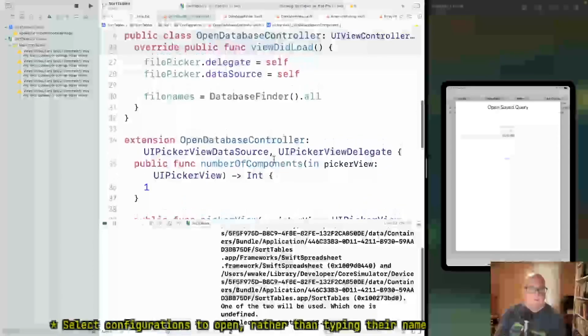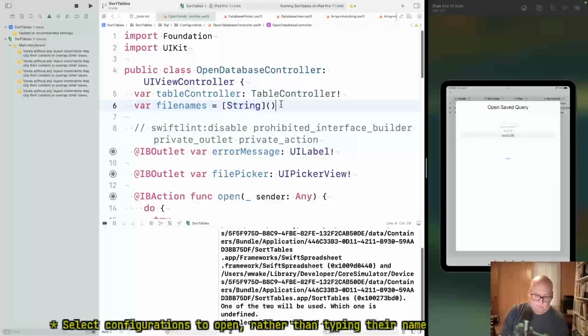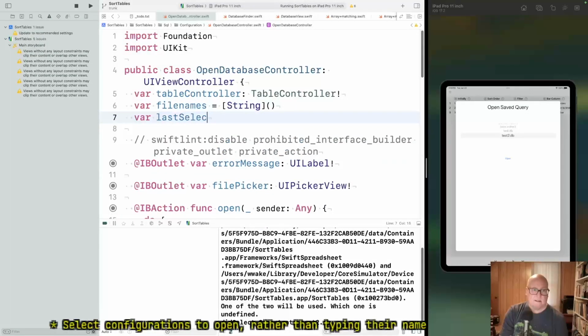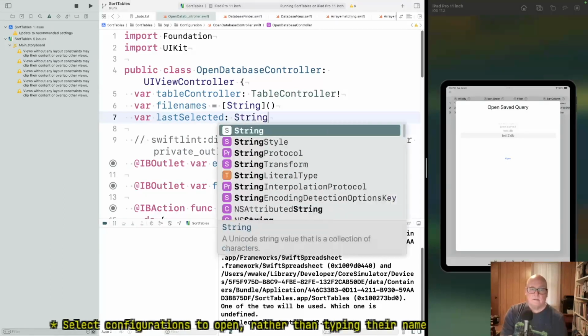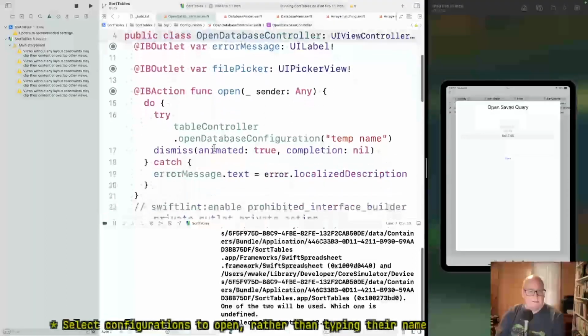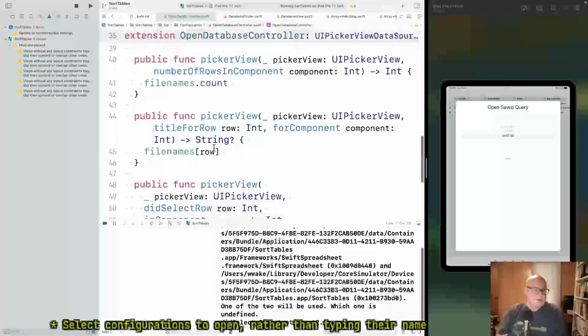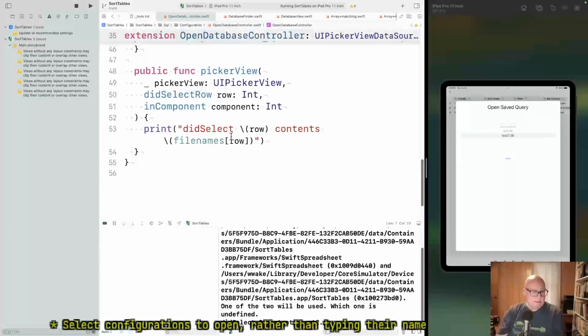And I think the last selected is, I think it's nil. I don't think it's going to matter. All right, so this is the only one that counts.